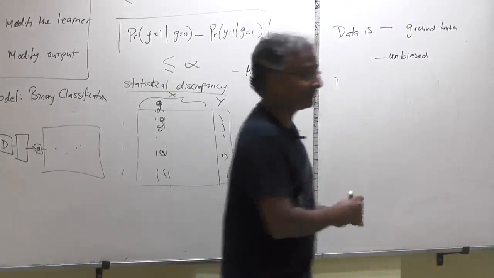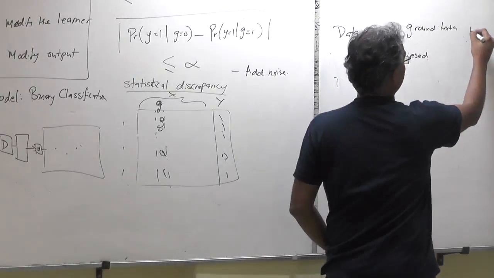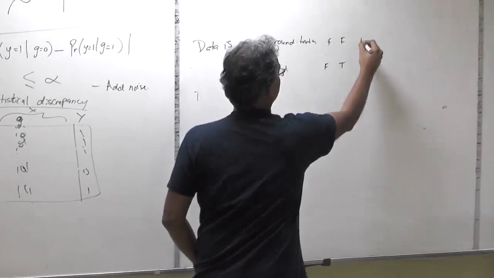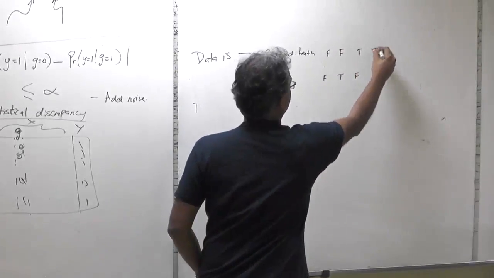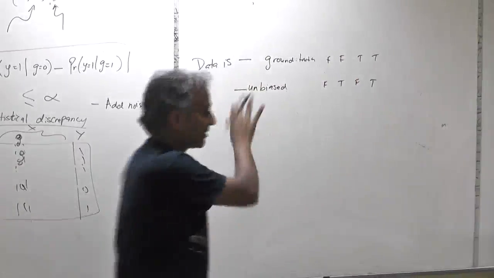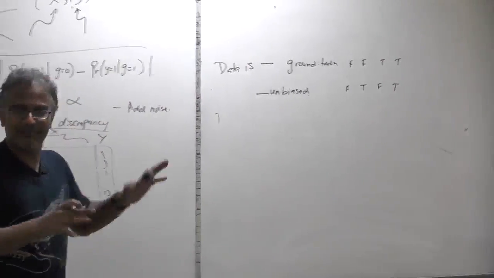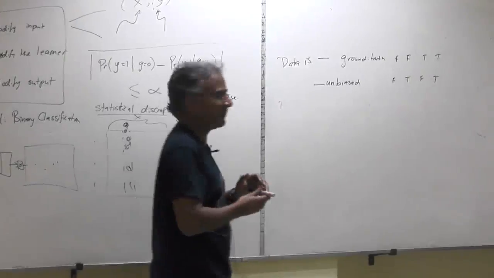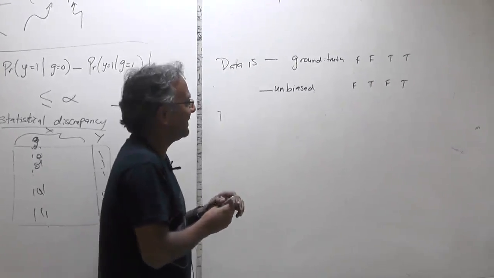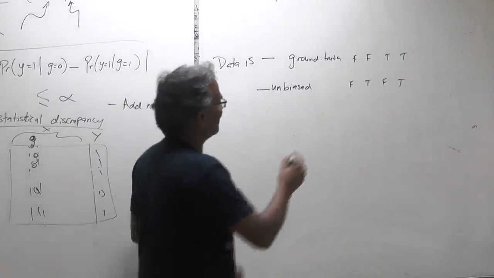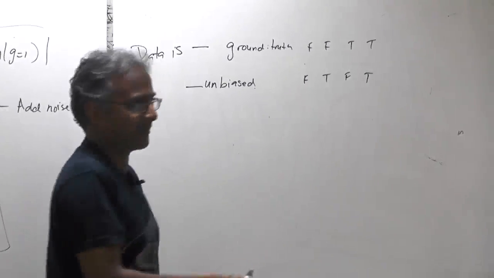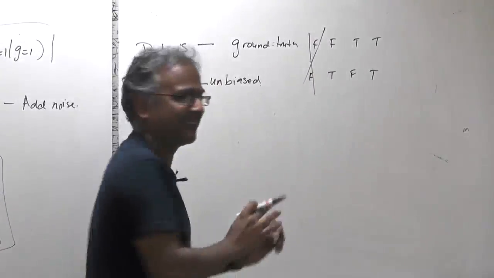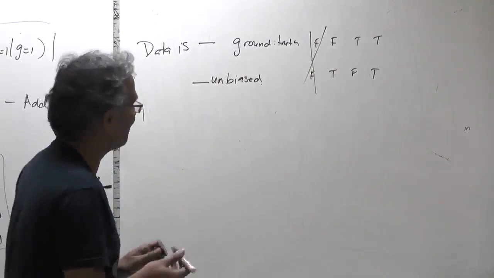So let's write them down. So they might both be false. Okay, these are the four possible situations with your data. Of course, I'm simplifying the problem maybe a bit too much, but it's just a thought experiment. Let's just rule out some obvious cases, right? So if your data is not ground truth and it's not unbiased, then why are we wasting time with it? So this is a case as our data is crap. We don't need to worry about this.